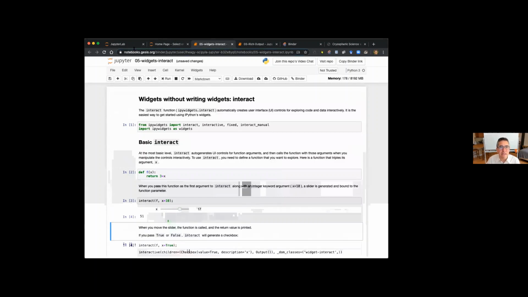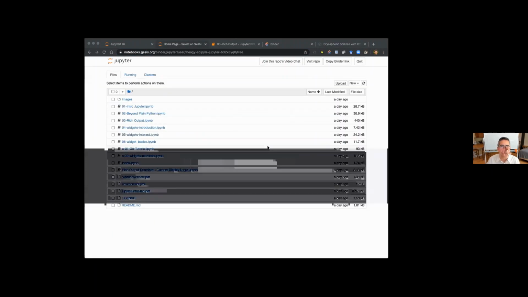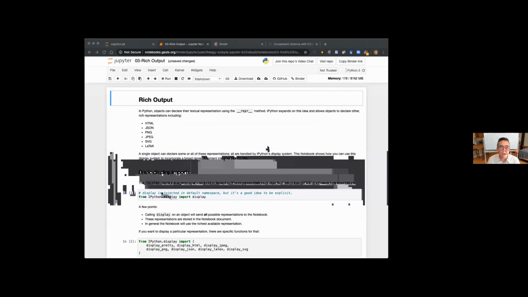But now it's living on some random cloud URL so that you can give this live executable version of your code to anyone who doesn't have to install anything. All they need is a web browser. They can run this on their phone if they want to. I mean, it's a little clunky to do this on a phone, but it works. And so Binder is a very, very useful tool within the Jupyter ecosystem for ephemeral reproducibility, basically.